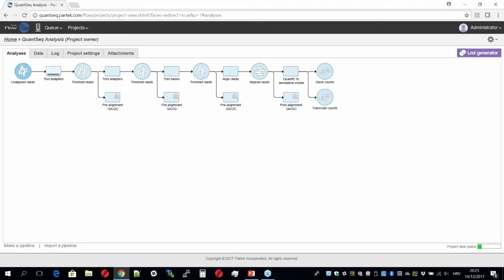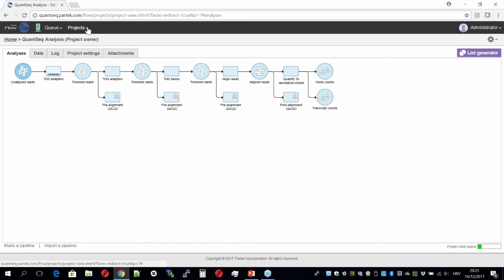Here we go. My analysis is now in progress. I can simply lean back, relax, and wait for the confirmation email from Partek Flow that the pipeline has completed and that my gene counts, here on the right, are waiting for me. As you know, this can take some time, so let me show you the downstream steps in a project that I already analyzed.